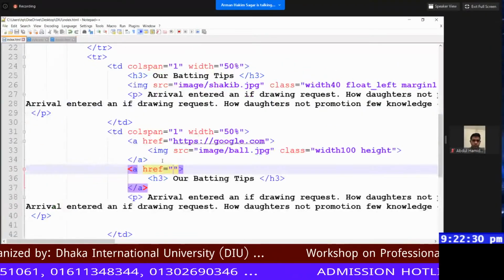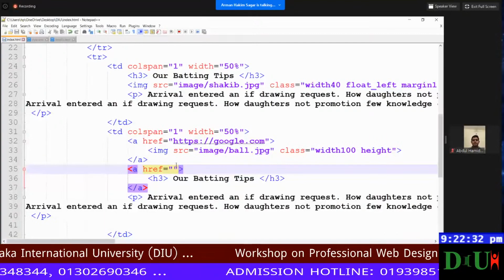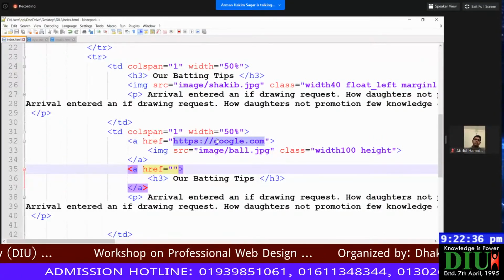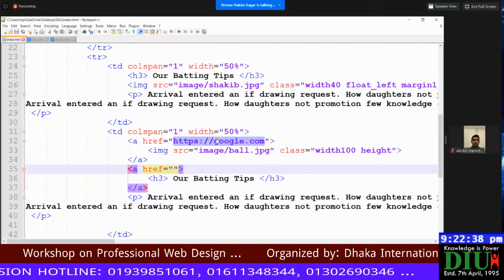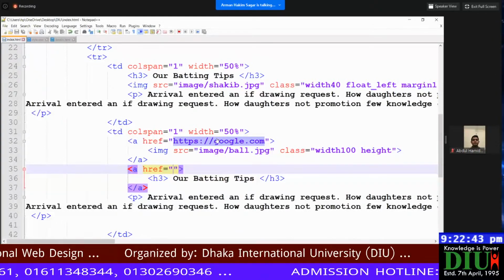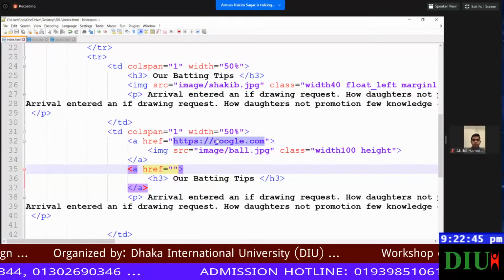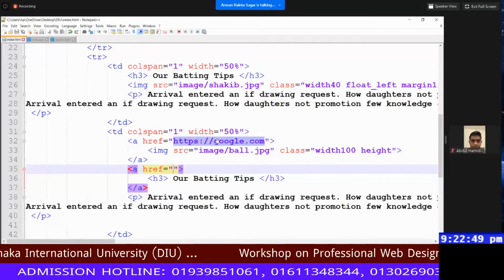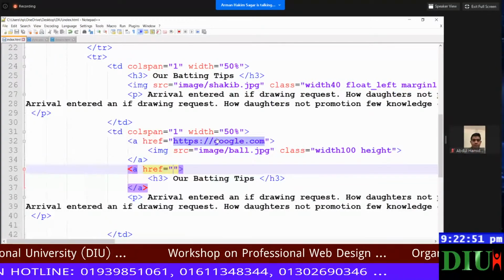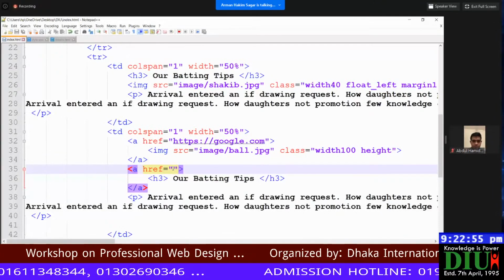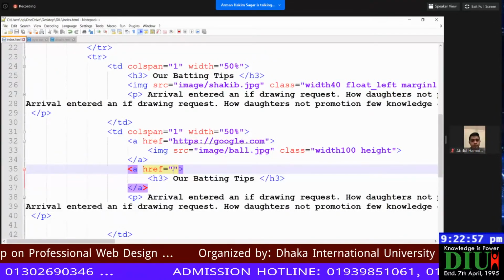Okay. So if you just click in here, it's the external link. We have two types of link in here: external link and internal link. So an internal link will go to the same website and a different page. And an external link will go to a different website, or from our server to another server. Okay, so I'm showing you right now the internal link.